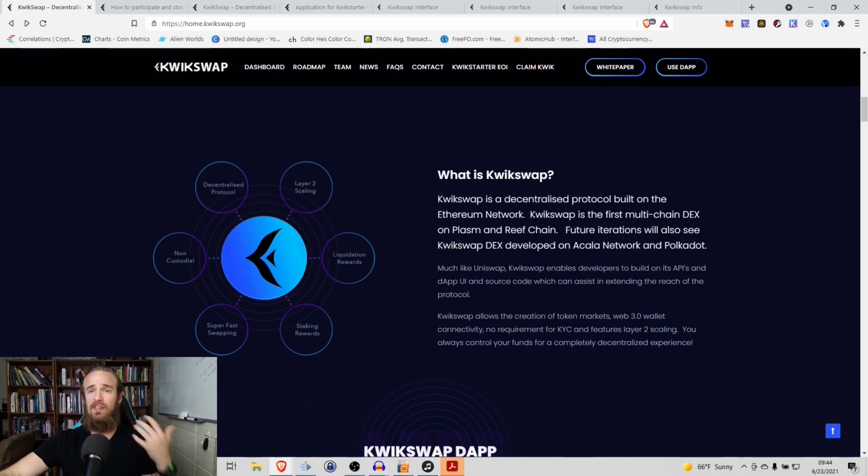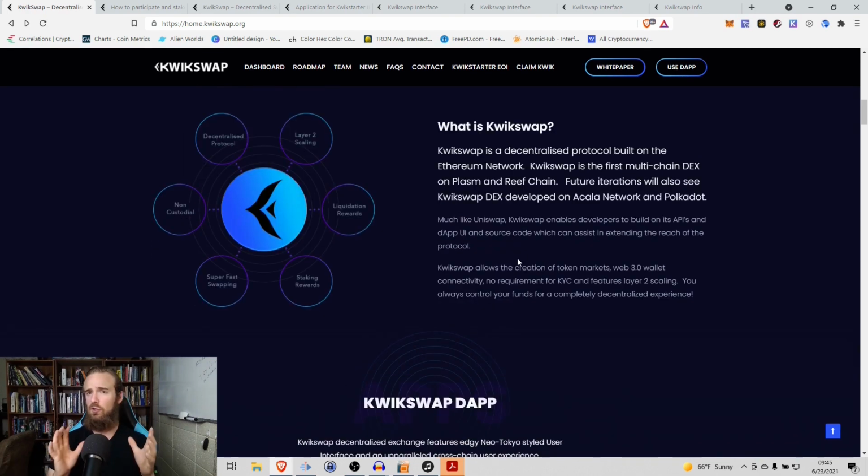As I said, obviously Ethereum is live now. We've got Binance Smart Chain, we've got Plasma Network, and then as you see here in the future, we do have Reef Chain, Acala network, and Polkadot as well. As usual in cryptocurrency, what we see is that future projects try to build on the success of past projects. And this isn't them copying or stealing or ripping them off or anything like that. What it's doing is taking the best features from existing projects, building upon them to continue offering ever greater functionality for us cryptocurrency users.